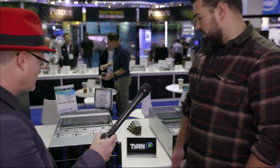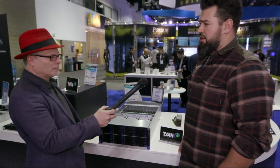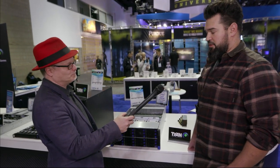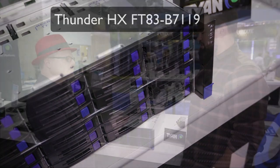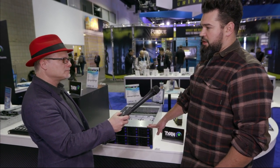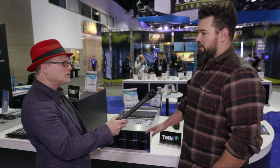We're here at SC-19, back again. We've got a number of in-cell platforms on display. We're standing right next to a new GPU server platform. One of the big things talked about in the keynotes this show is how much storage is exploding into the HPC field. We're making more data than we know what to do with, so the problem is where do we store it and how do we get it into the system? We've taken a GPU server we had before — a 4U platform with up to 10 GPU support — and changed the front of the server to accommodate large form factor drives.